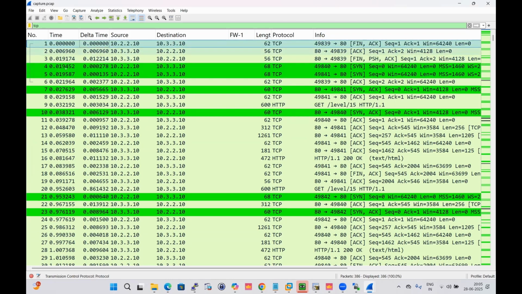So sometimes in production, what happens? There is a delay in the time. So we can tell, okay, the source is sending SYN to the server at this time, and it is taking, for example, 3 minutes to reply. So we can tell, okay, please check on the destination side why it is taking so much time. It should not take so much time. So this is how we can analyze any pcap file in production.